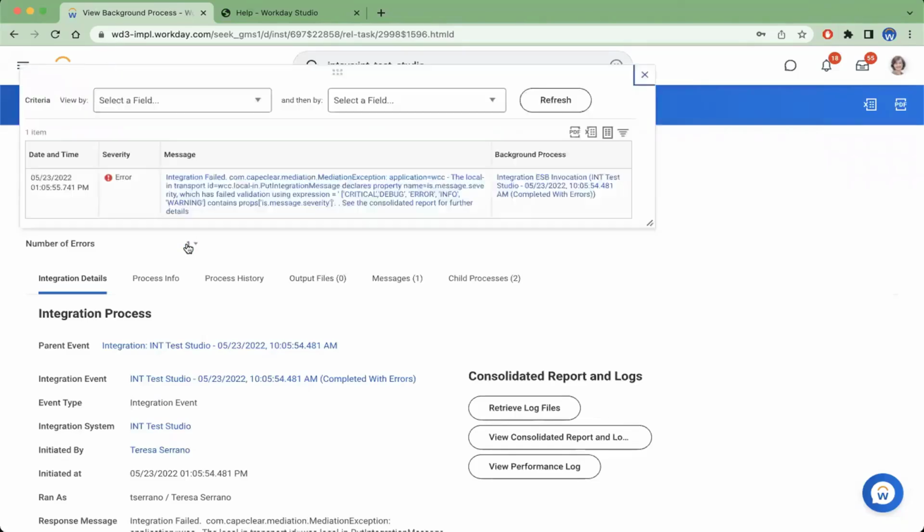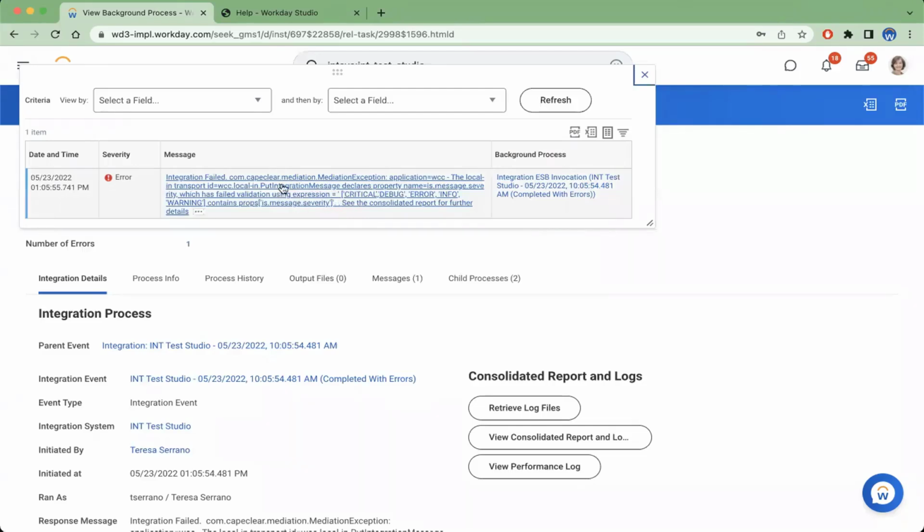And what does it say? It says, integration failed. The local and transport Put Integration Message property name has failed. Using expression critical, debug, error, info contains something different. Right. So this is how Workday delivers messages.